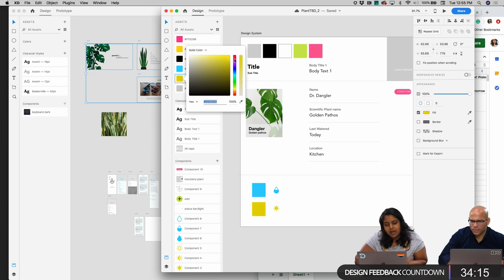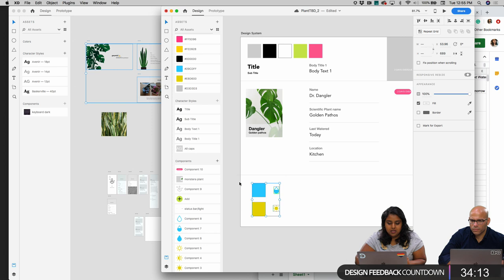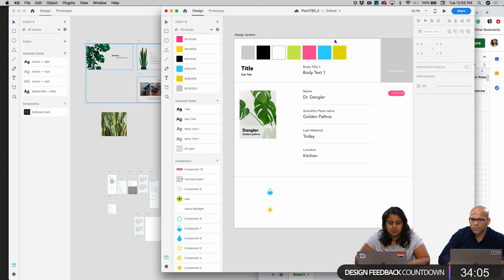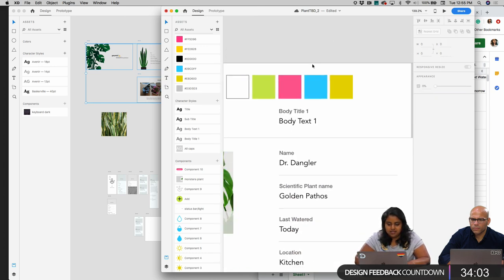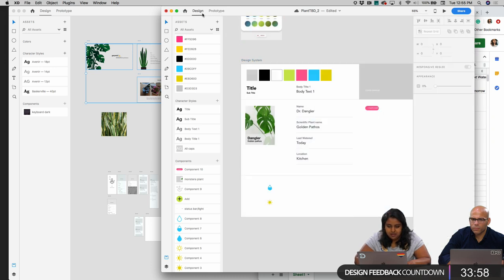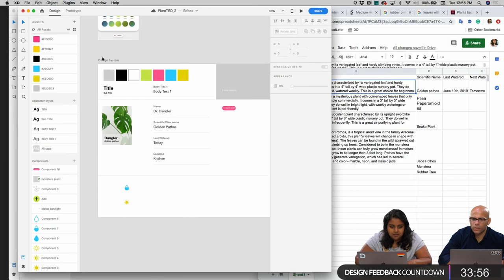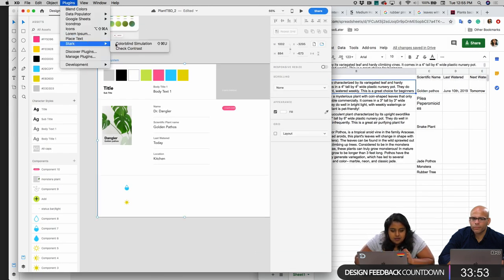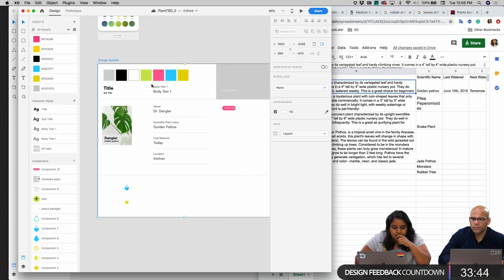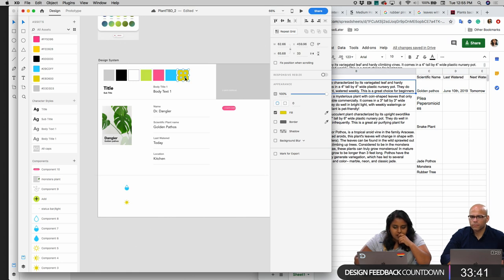So I think maybe there is not a bad idea. Maybe we can use Spark one more time to check if it's going to be visible or not, and maybe we can just do it even just with our design system. Okay. Oh, how did we do it again? We were in design. Go to plugins. No, yes, select the artboard. Plugins, color simulation, and see. I think we're doing okay. Yeah. It's definitely very close to another color over here. The green for sure.